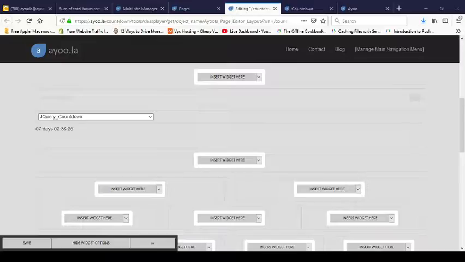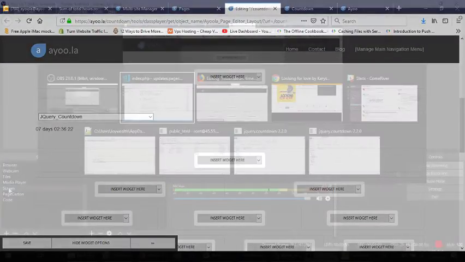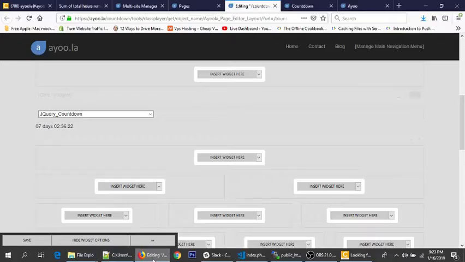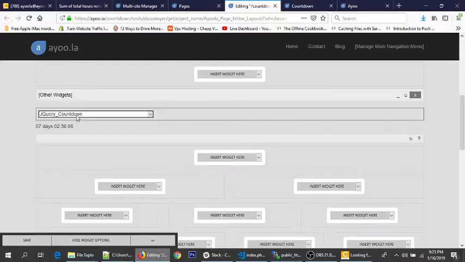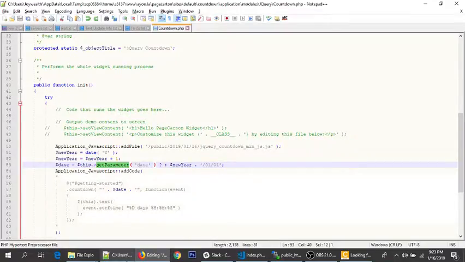Okay, now let me share the screen so you can see what I'm working on. Yeah, so we can see the countdown is working, and this is the code.